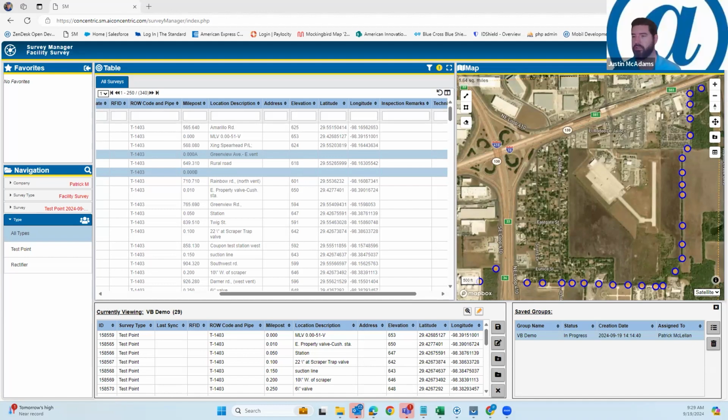Michael Talley was asking if we can export CSV from Survey Manager. The answer is yes, but it's with the CI, DCVG, and kind of the ECDA data. What you're looking at on this screen is your periodic survey data that's driven by PCS. So reporting for annual and periodics is going to be out of PCS, but you can report directly to CSV or PDF all your ECDA data. So CI, DCVG, et cetera, right out of Survey Manager live.